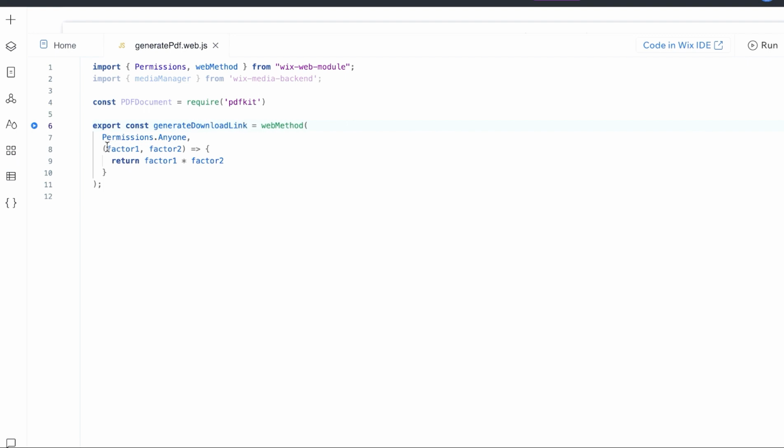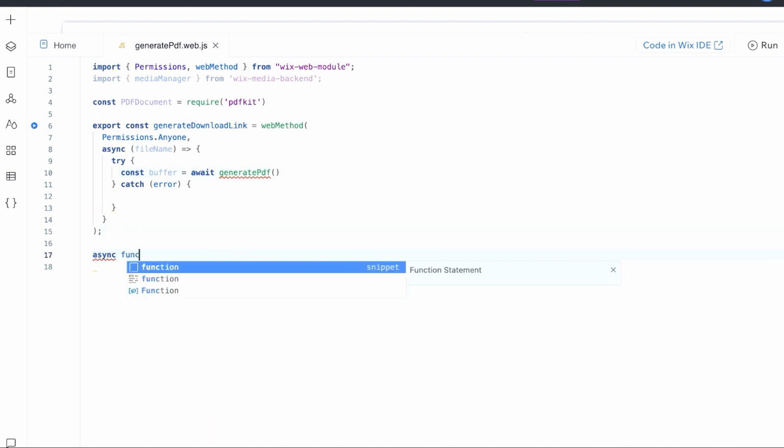This function will be what is called from the front end that starts the logical flow. It will take one parameter of file name that the user will define and will be an asynchronous process. In the body, add a try-catch statement and define a const of buffer that will be the result of a function called generatePDF.